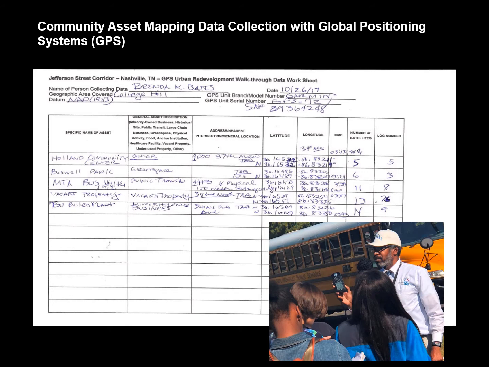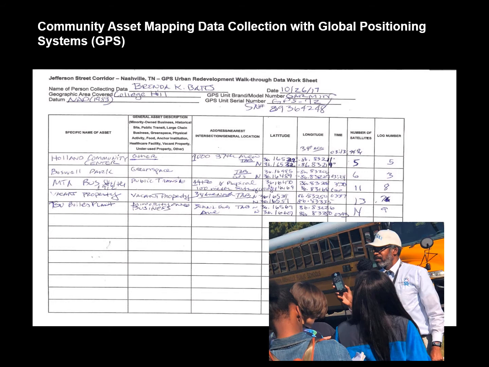a permanent structure. So for instance, the Boswell Park would be situated north of a specific building, and so that is the way that we would go back and see if the points of our assets are in those general locations. Then we know that a mistake was not made with latitude and longitude. Now, in terms of latitude and longitude, in some cases we can use a GPS receiver.